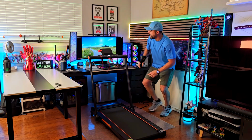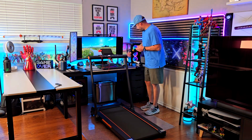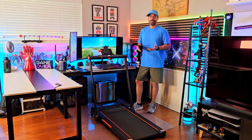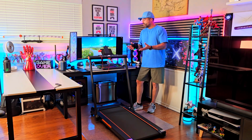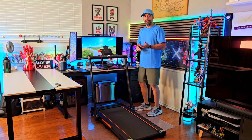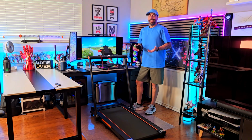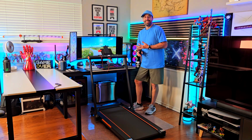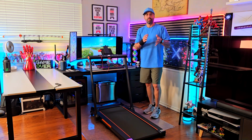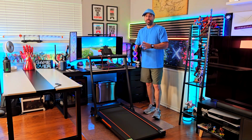Once it's like that, you can use this for working. You can put your phone or your tablet here to watch a movie or binge-watch your favorite TV show. Or you can do what I sometimes do: put this in front of your monitor or your TV and play a virtual run or virtual walk out there in the mountains, the beach, or the lake. So if it is a rainy day, a cold day in the middle of the winter, or a snowy day, you can still do this and have a really good workout.